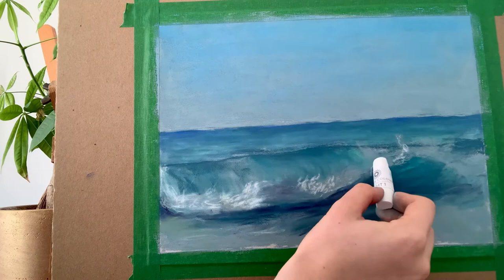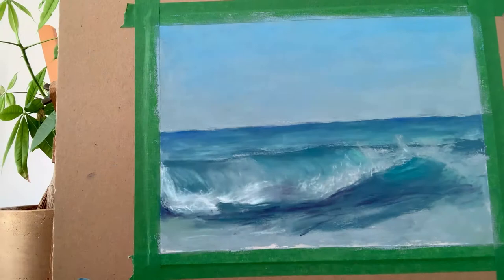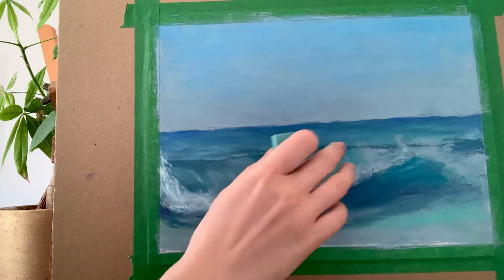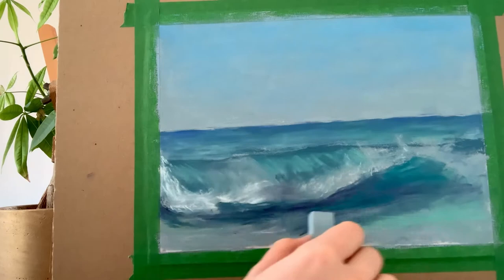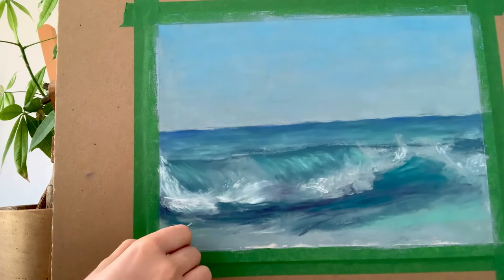I'm using the stippling technique now to increase the contrast even more in the foam. Stippling is a great technique to use for wave spray and foam because it adds texture — to use this technique, dot the pastel into the paper in short sharp strokes. To create even more volume in the barrel of the wave, take a bright turquoise colour and draw lines curving diagonally down to the right. It should give the impression of the wave's volume and curvature. Blend these out and if you want to, go and increase the darkness around the highlights slightly with your mid-tone from the very top of the wave with some extra curved lines.